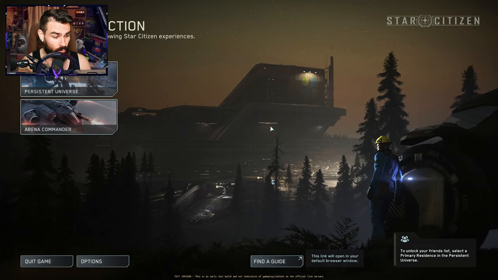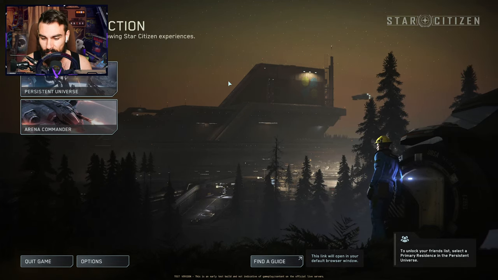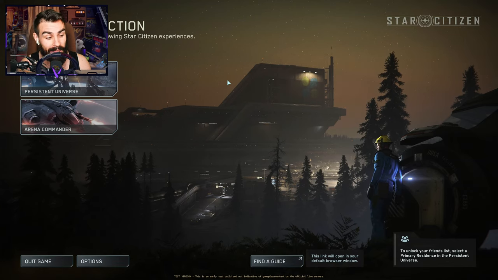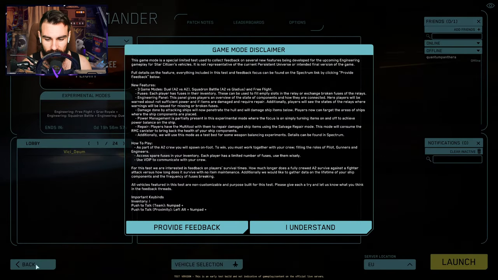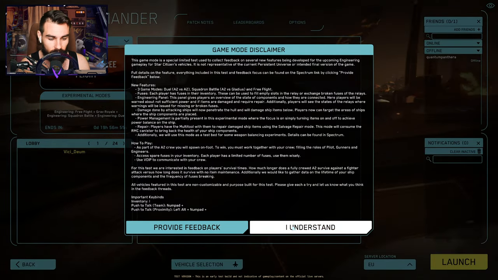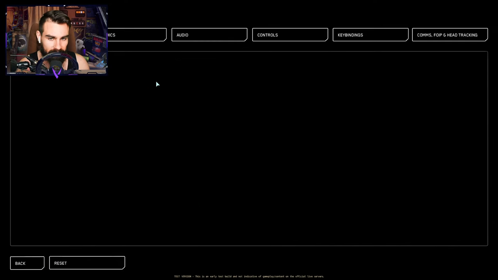To start things off, we are already in a brand new loading screen here, which is awesome. I like to see it when they mix up every new patch with a new loading screen. It's pretty cool. So here we are in the loading screen everyone's been accustomed to since they've merged everything into Arena Commander and the Persistent Universe. This has all been the same except for options.